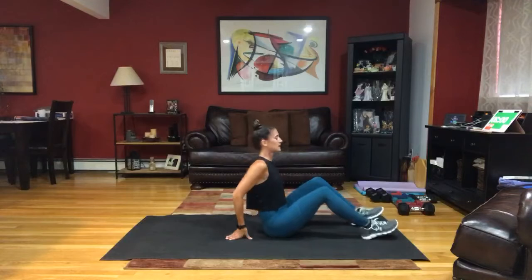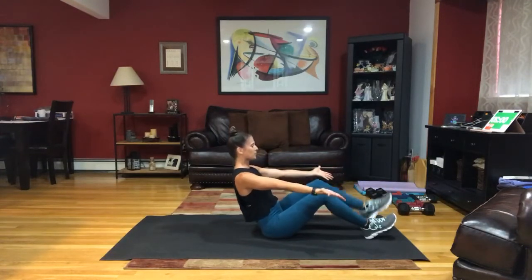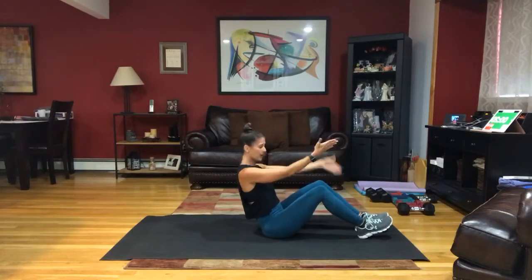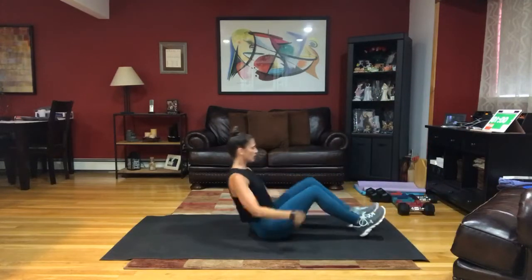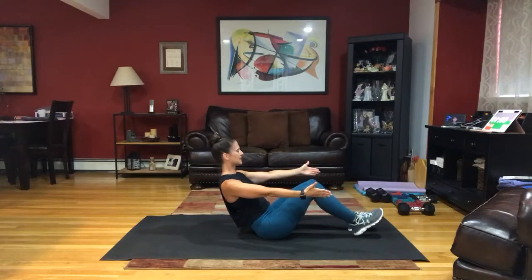All right, get set here wherever you can, sitting up tall. And then leaning back to where you feel comfortable. Again, lifting one leg at a time or holding both up and tapping those heels if you want something stronger, in 2 and 1. 20 seconds on the clock, going right now. So again, right here. All the while, you're balancing on that bottom, right on that kind of tailbone.